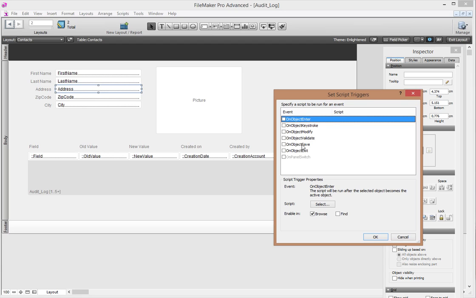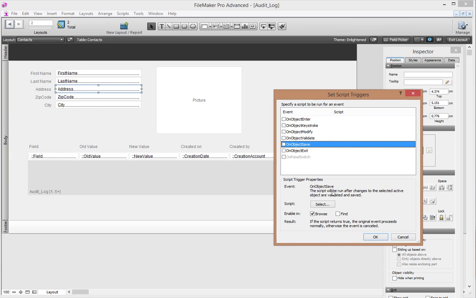One of those two, we might have to try it out a bit to see which one works best. I think either one of those will probably work. You can also check here what it does. The script will be run after changes to the selected active object are validated and saved. The script will be run when an attempt is made to exit the active selected object. So I think those two things are probably going to be pretty much the same.